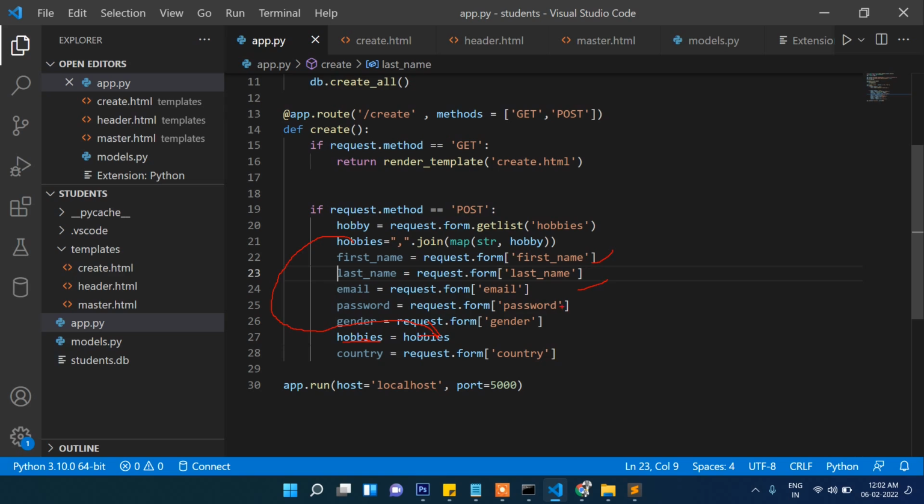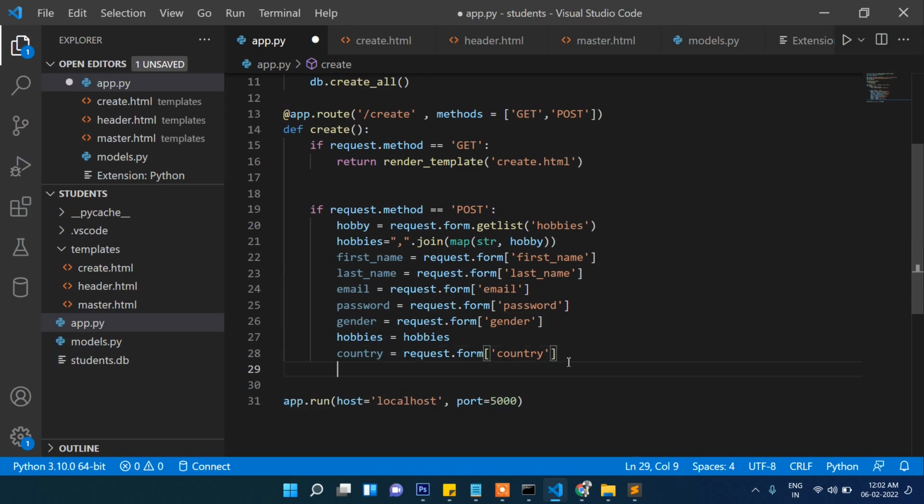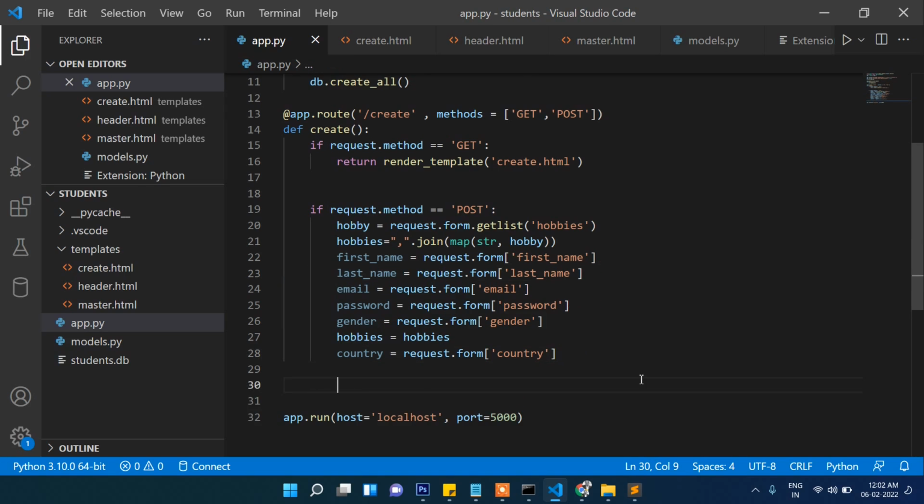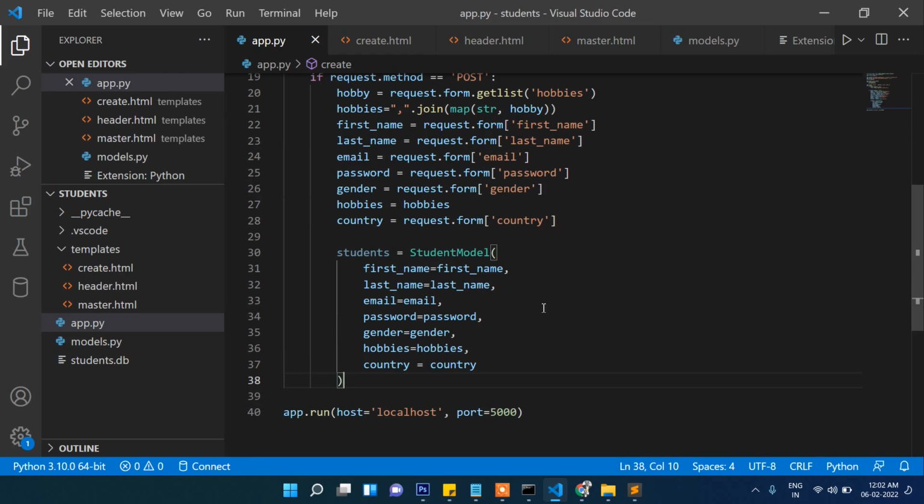Now here we write the mapping with the model. This is your student model. So this will insert whatever values we are taking on the left side, and it will insert into our database. Which database? This one.